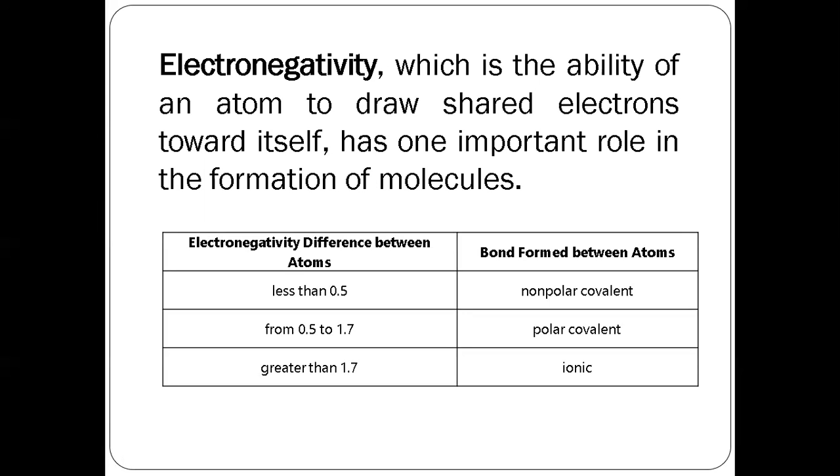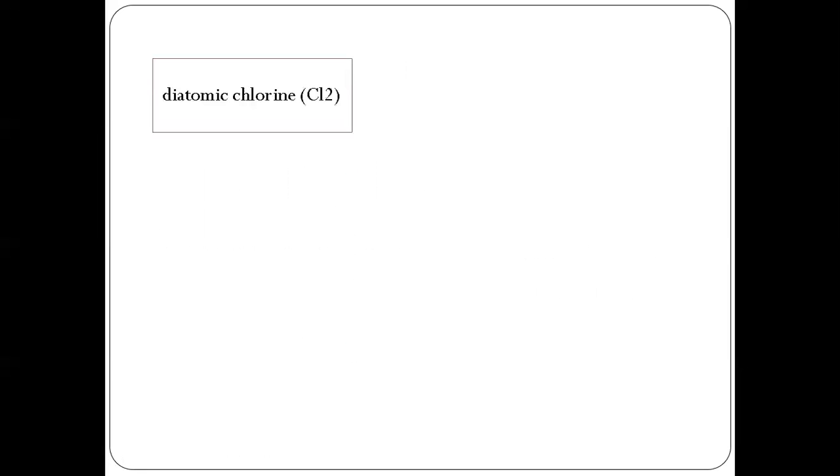Okay. So para mas maintindihan natin, sample nga natin. So we have diatomic chlorine or the Cl2. Subscript yan 2, nasa baba. So, ang kanyang atomic structure ay dalawang chlorine. Kung napapansin natin, they are balanced, dalawang chlorine yan. So, ang tanong, anong uring bonding meron tong diatomic chlorine?